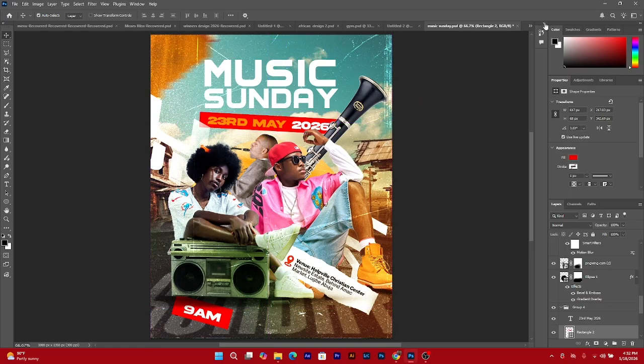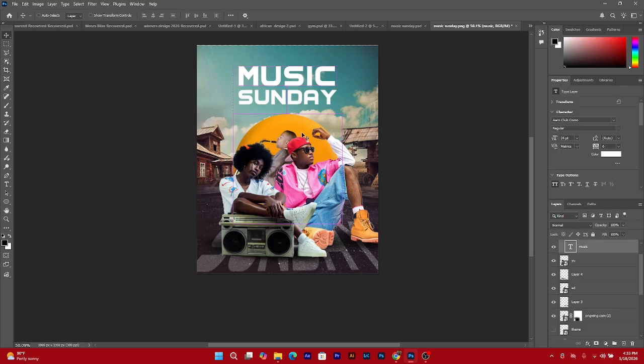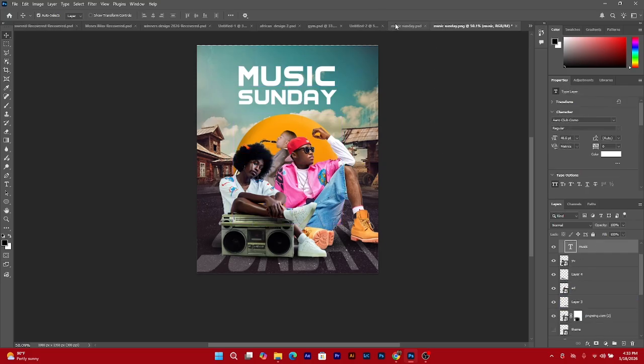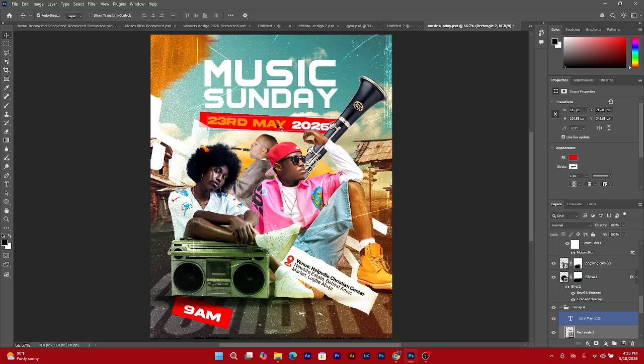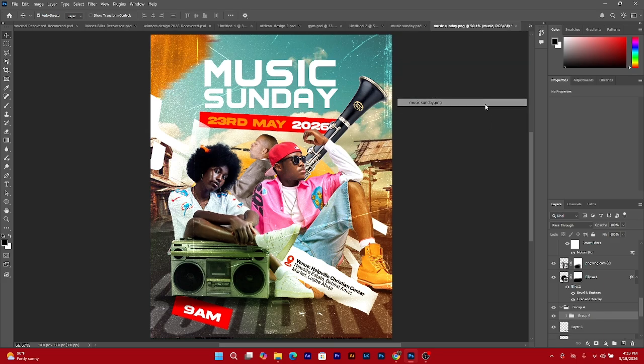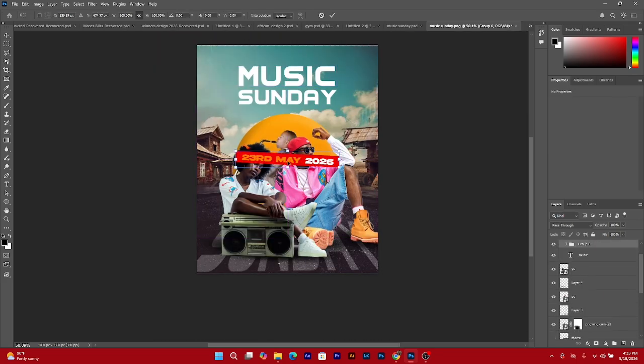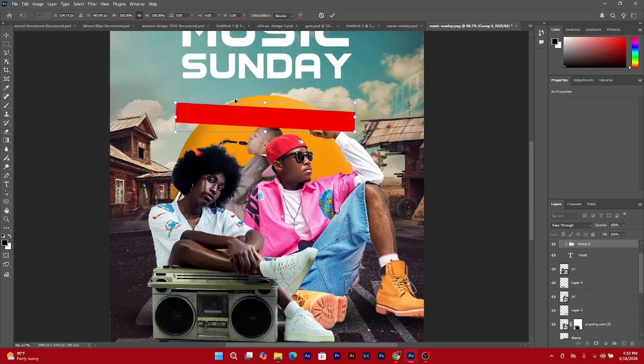I'm going to copy it, then Ctrl V, we just paste it. What just happened right now? So just group this, then Ctrl C to copy, then take it, then paste. This is what we have.